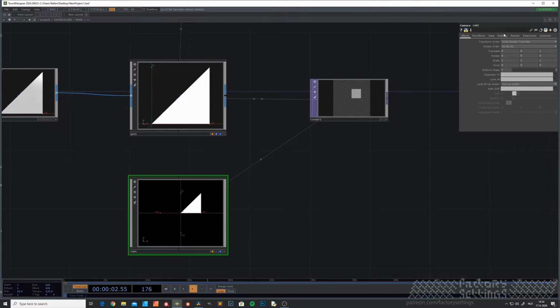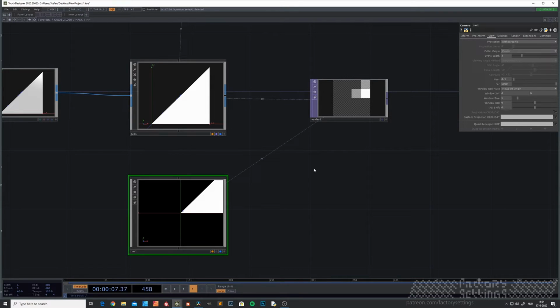Going to need an orthographic camera, so there's no perspective involved. Let's see, orthographic.